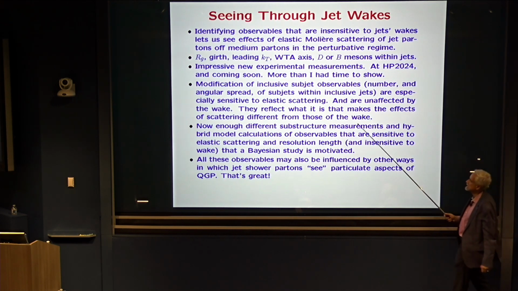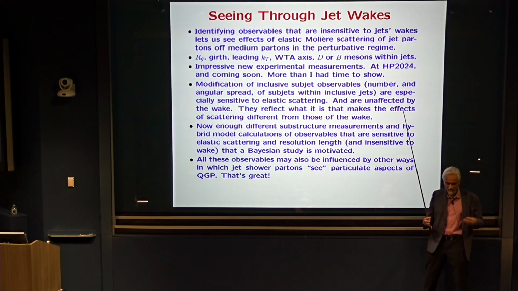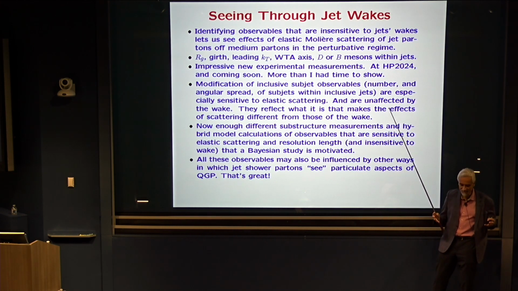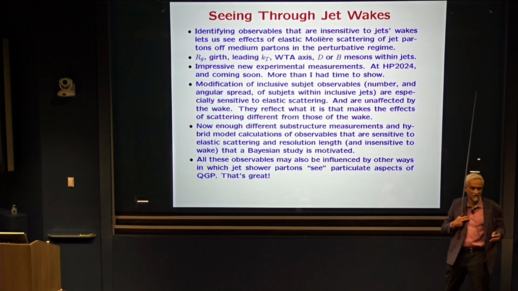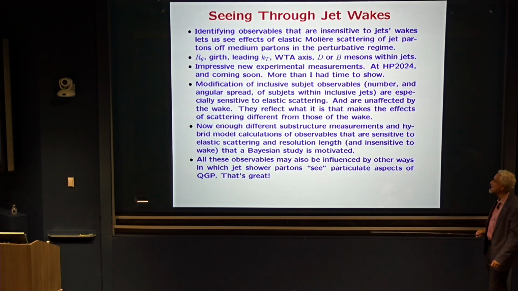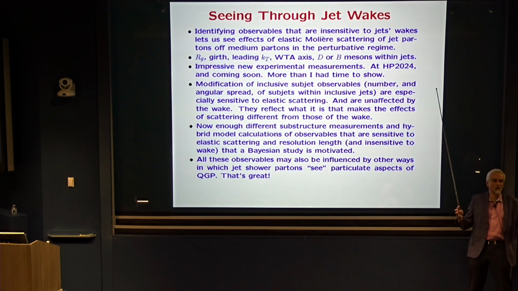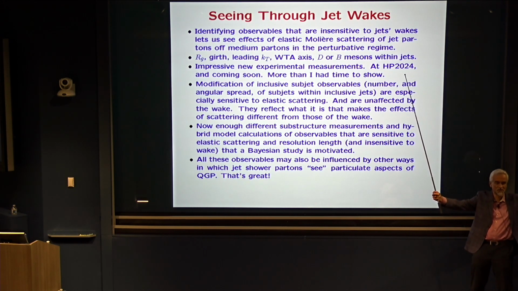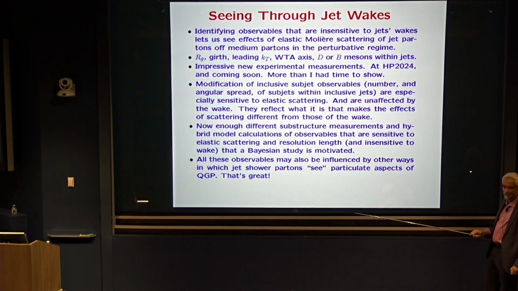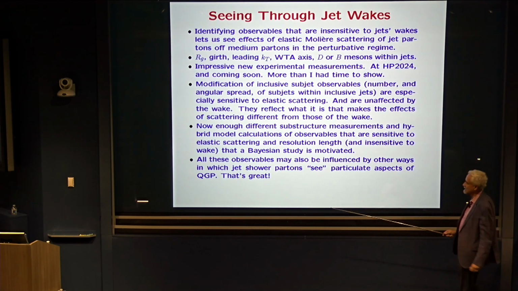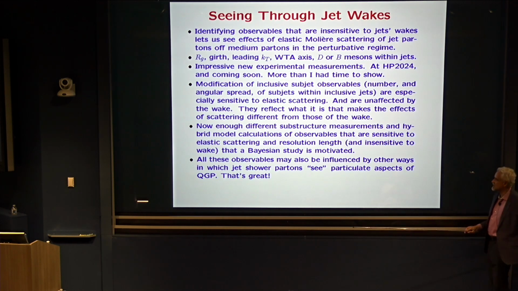So I haven't done this subject justice. I've given you a sense. There's actually about a dozen observables that people have proposed for experimentalists to measure. All of them are in character all like this. They're about sprouting extra prongs on a jet, but the ways of doing it are different. But this is not an audience that is interested in the details of one observable versus another.